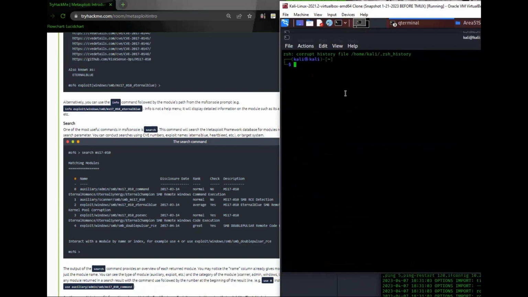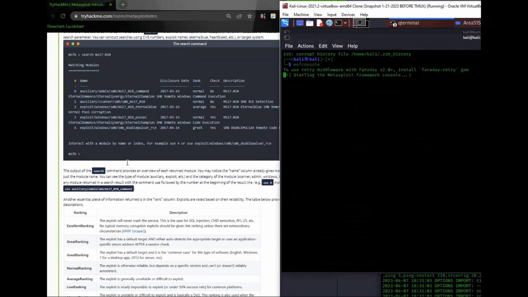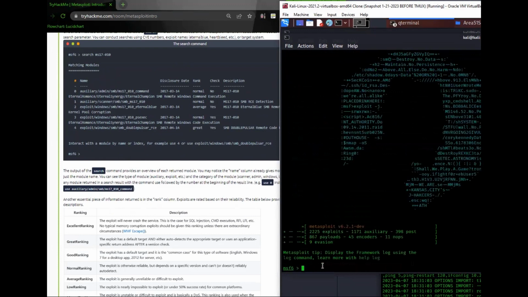If I were to type msfconsole and load it, you will have a search option. And I use this all the time, especially when I'm doing capture the flags. If I find that a system might be vulnerable to a certain CVE, or maybe they're using a certain software version, then I could just input that here.